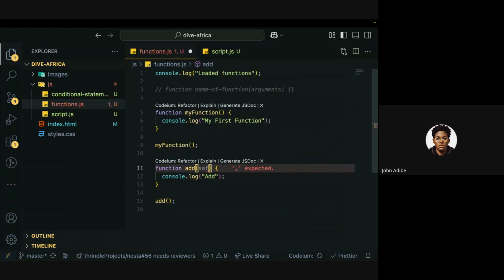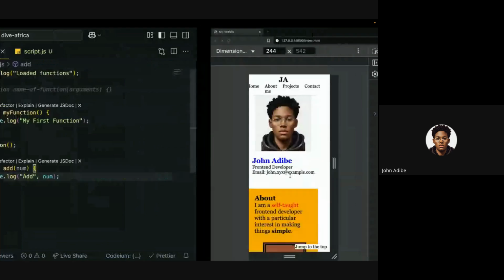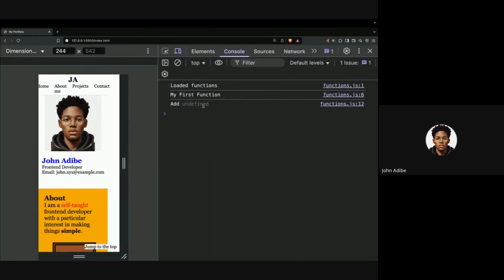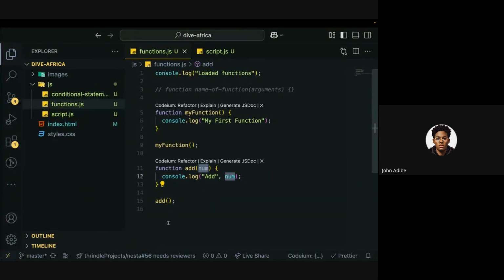It's not compulsory, but make sure you don't have any spaces. But I just want to say num. Num is short for number. So now I am passing the argument num. And for me to receive this num, I don't need to do much. I just need to console log num. Now when I come back, I'm going to see add undefined. Do you know why it is undefined? Num is undefined because when I was executing this function, I didn't pass down the argument. This function is accepting one argument, which is num. But I was not passing anything down, so I have to pass something down when I'm calling that function.